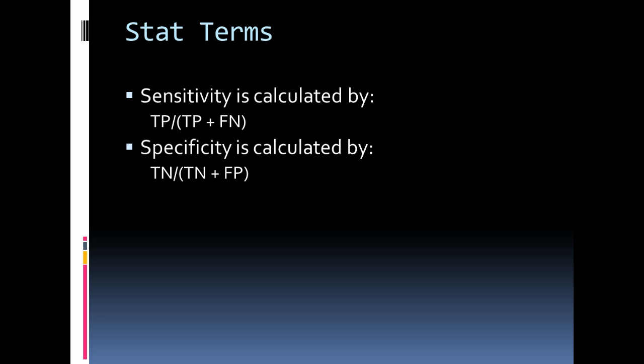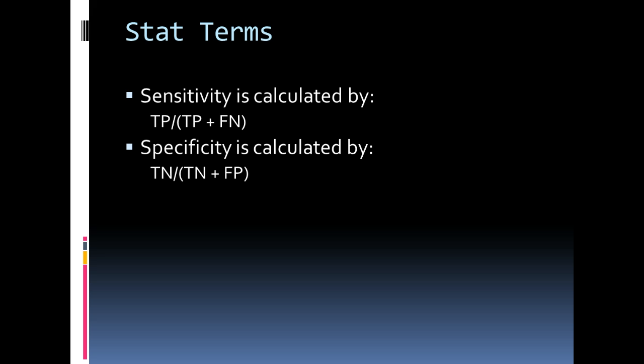We can calculate the sensitivity of a test by collecting all the data from a bunch of people, which is what they would do for a new pregnancy test going out on the market. The number of true positives, okay, so let's say you have 10 true positive patients, divided by true positive plus false negatives. So let's say then you have 10 true positives plus you had 3 false negatives. That would be your sensitivity. The closer you are to 100%, the better.